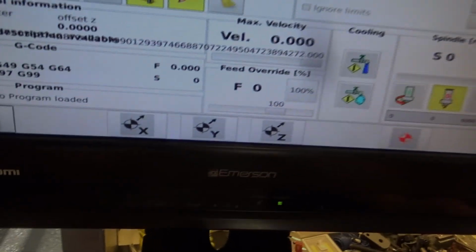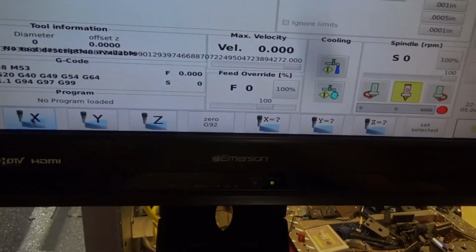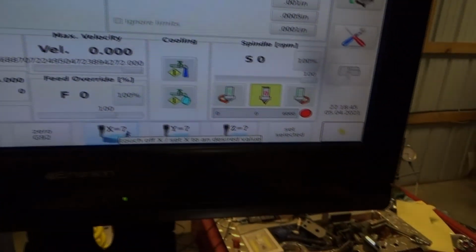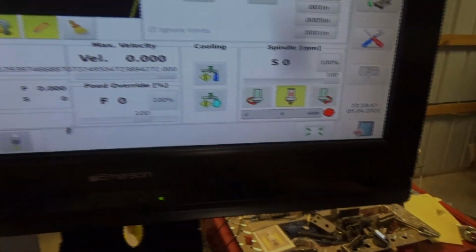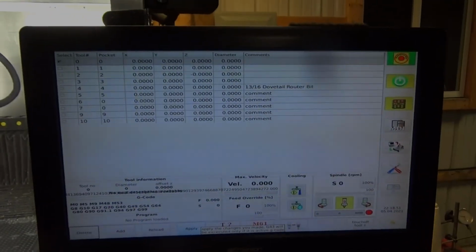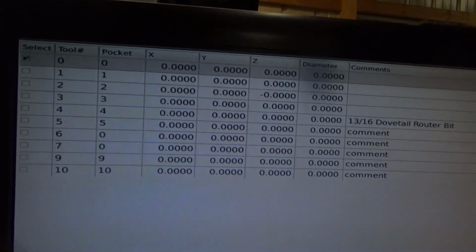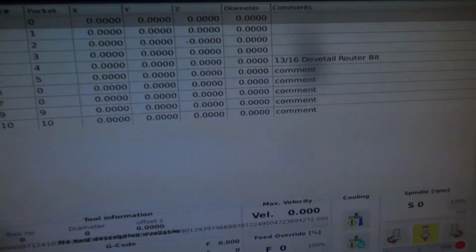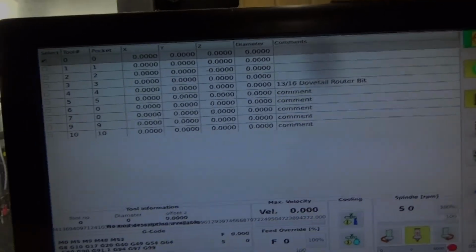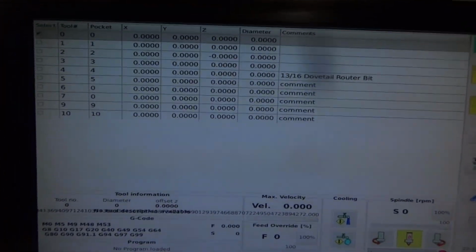So that was your homing. One button there. Go back. That is your offset page. Shows your different offsets there. And this is your tool page. That just shows your tools. It's not important for me to fill this out because I don't have preset tool lengths.